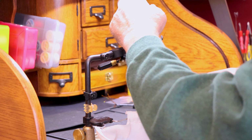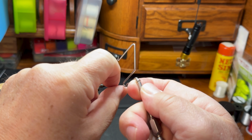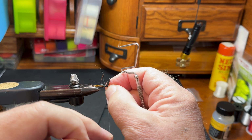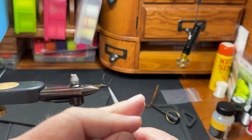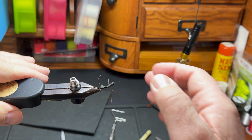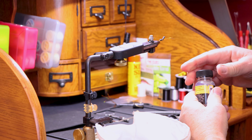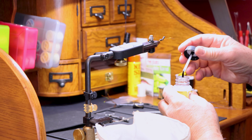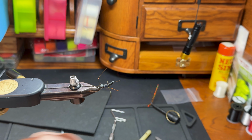Head for the fly. Do a whip finish. And we'll just trim that off. Okay, so we got legs going every which way, which is okay. It could use super glue, but head cement should work just as well. Put some head cement on that.